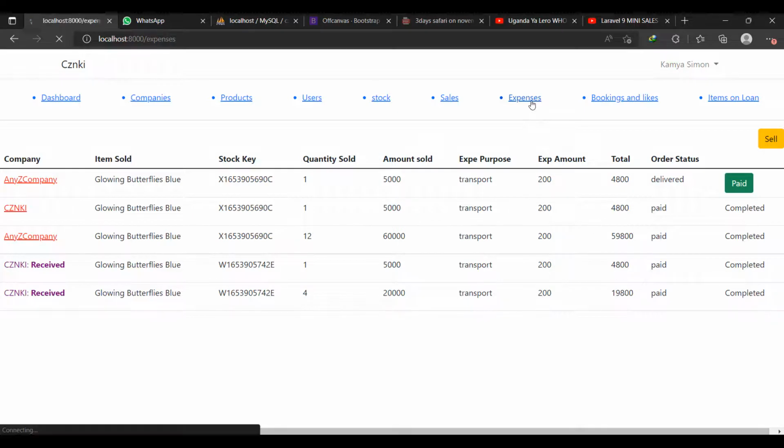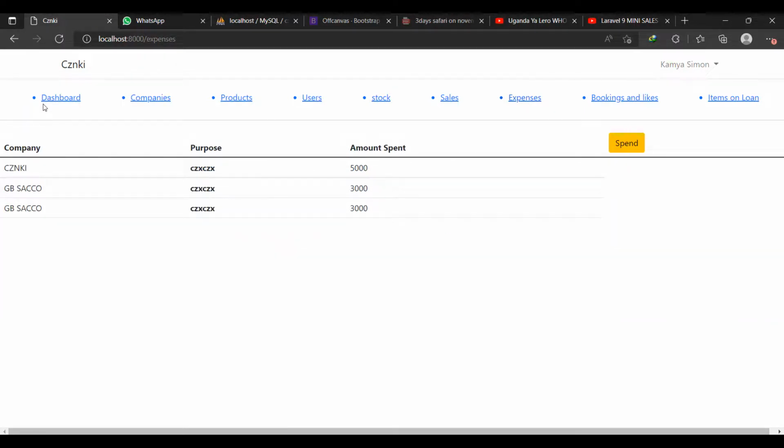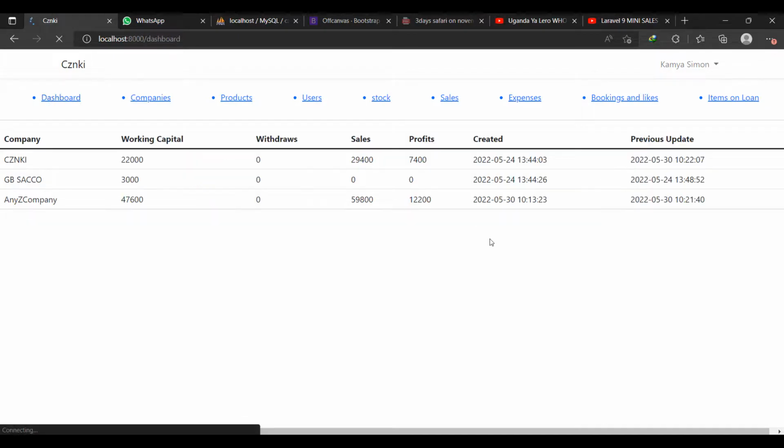So expenses, once an expense is added, let me go and add one. Let's first see, the profits right now are 12,200, and then I'm going to do this. So let's see what will happen. I'm going to add 400 shillings here.